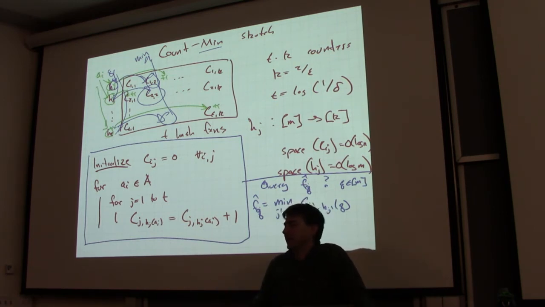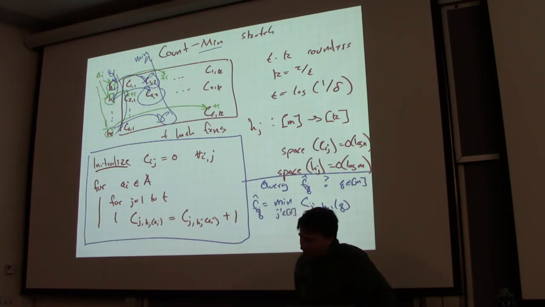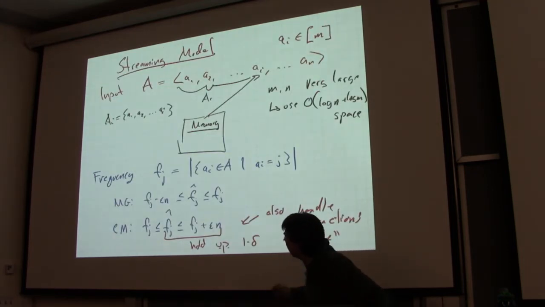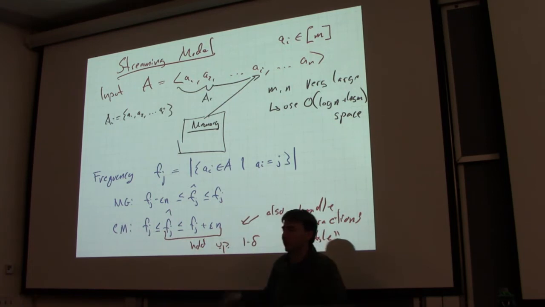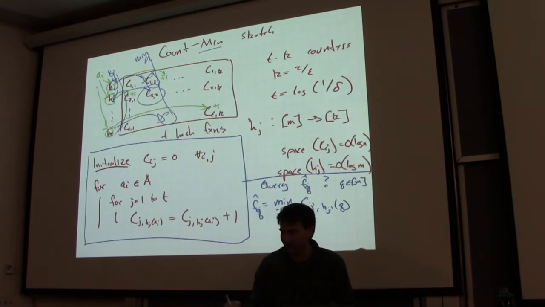Wait, so then both the error and the probability that you will be within that error are independent of m? Yes. The error bound, if I go here, is the percentage of the total count bound. So this error kind of depends on the total size. So it's not complete magic.